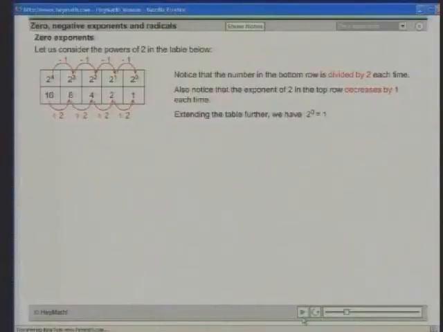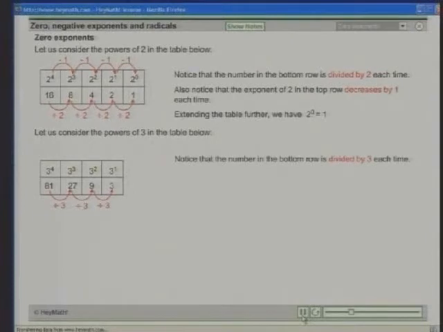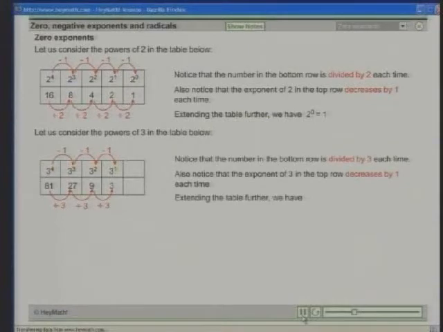There's a lot of stuff on the screen here. It starts out with powers of 2 and shows that as you divide by 2, you can subtract 1 from the exponent. And it extends from what they know - 2 squared is 4, 2 cubed is 8, 2 to the 1 is 2. It extends that backwards, which is unusual, mostly you extend forward. So this is an extension backwards to 2 to the 0, and it very clearly shows that 2 to the 0 has to be 1 to fulfill the pattern. But then it does the same thing with 3 and 4.